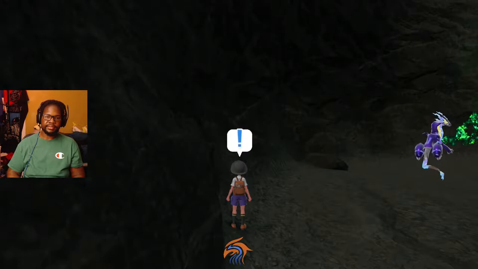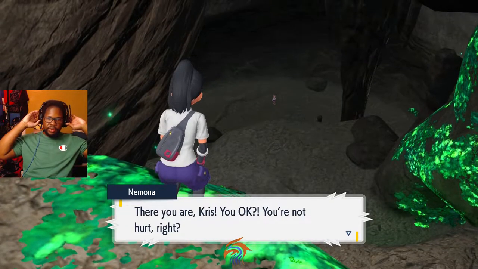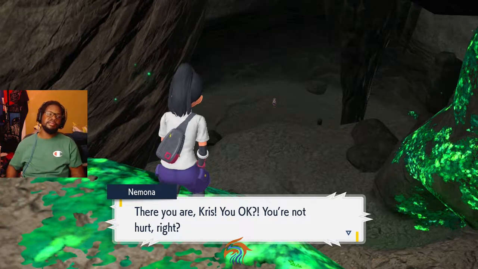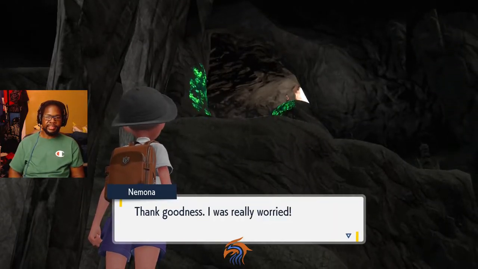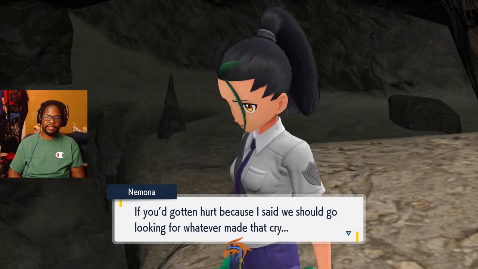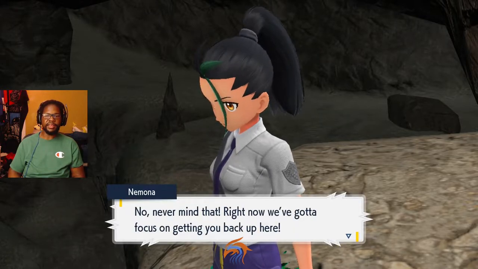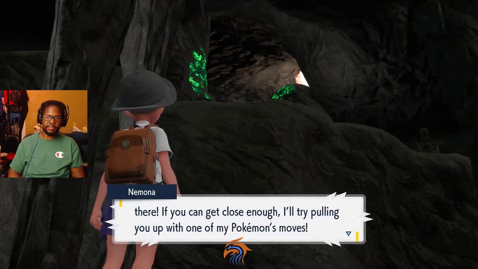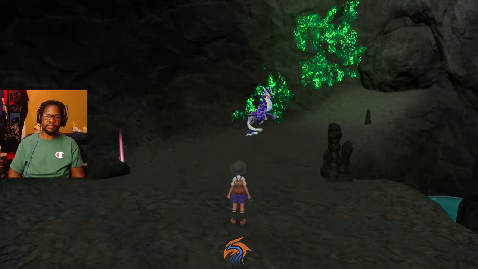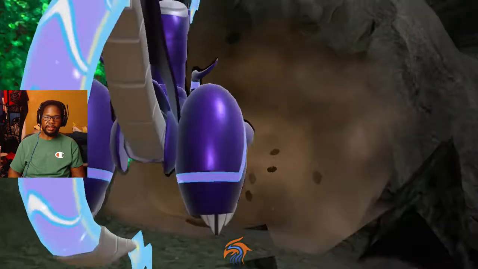Oi, Chris! There you are, Chris. You okay? You're not hurt, right? I'm fine. I'm managing. Thank goodness. I was really worried. If you've gotten hurt because I said we should go looking for whatever made that cry. No, never mind that. Right now, we've got to focus on getting you back up here. You just gotta find some way to climb out of there. If you can get close enough, I'll try pulling you up with one of my Pokemon moves. Yeah, cool. Hey, what's that Pokemon in front of you? It kind of seems like it's waiting for you.